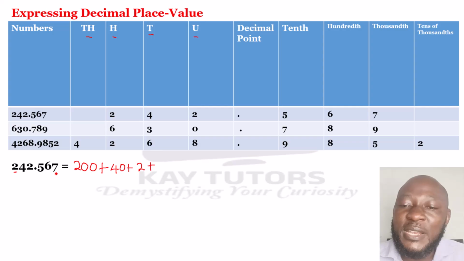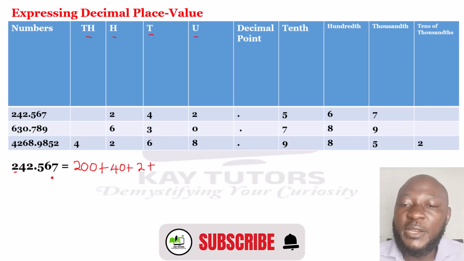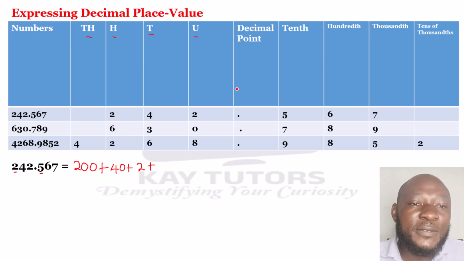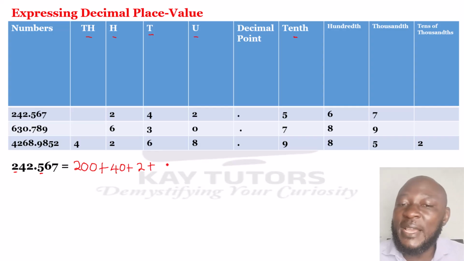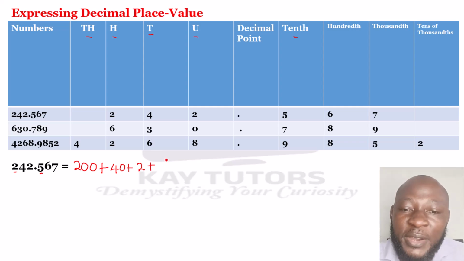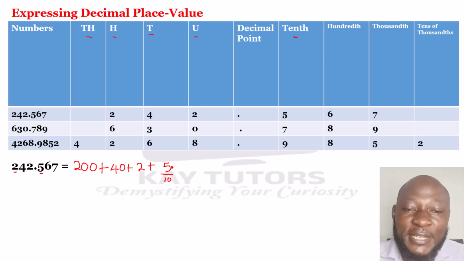So after your decimal point, the numbers will automatically change. In this case, the place of 5 here is tenth, like you can see here. This tenth, instead of multiplying, just like I said earlier, instead of multiplying 5 by 10, you divide 5 by 10. And that is why you can confidently call this 5 here 5 tenths. Why are we calling it 5 tenths? Because it is being divided by 10.